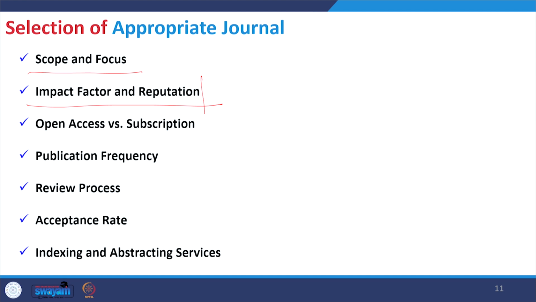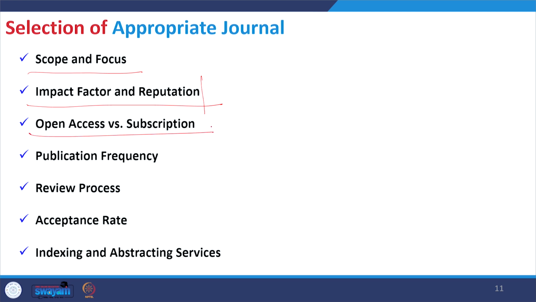And there is another index or metric, you can say, called quartile: the Q1, Q2, Q3 journals. There is some sort of subject category. Suppose the subject is planning, so all such reputed journals are put into the JCR, the Journal Citation Report, and based on that they give a rank. So the top 25 percent of the journals listed in that subject is called Q1. Next is Q2, like this. So obviously Q1 is definitely much more desirable, and you can always try for it.